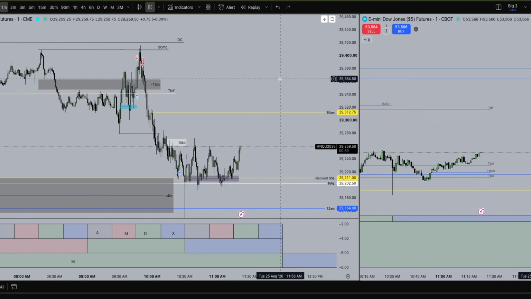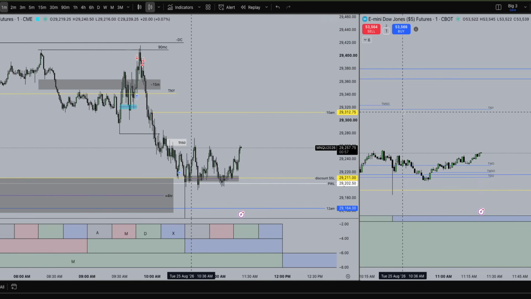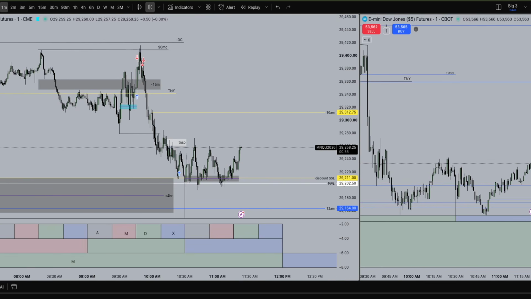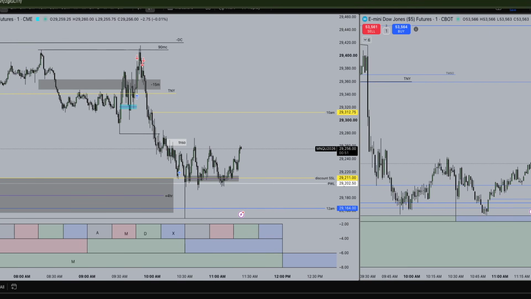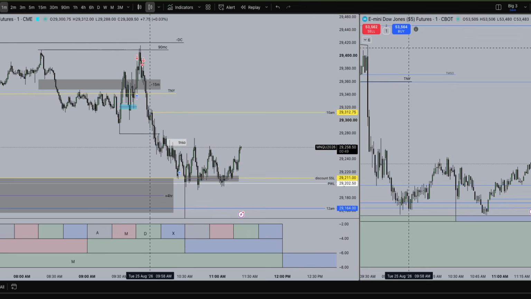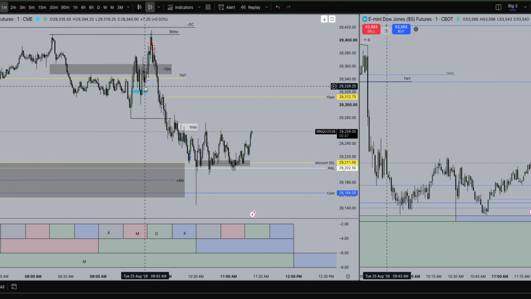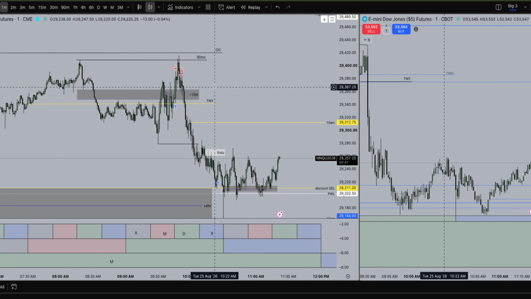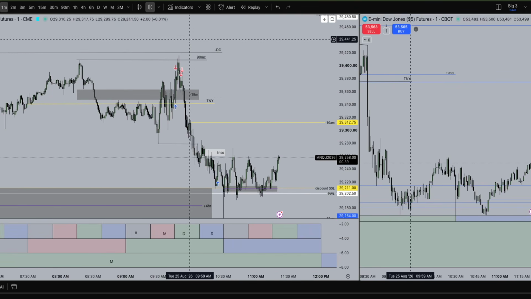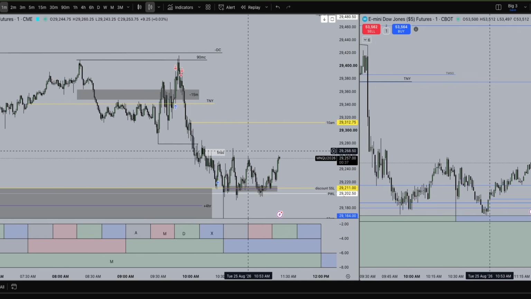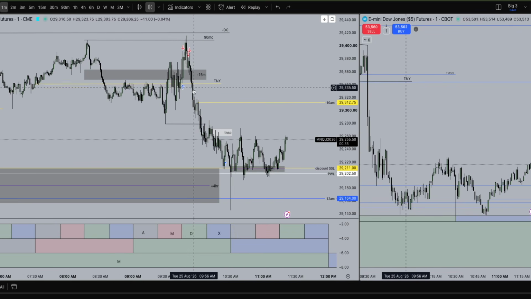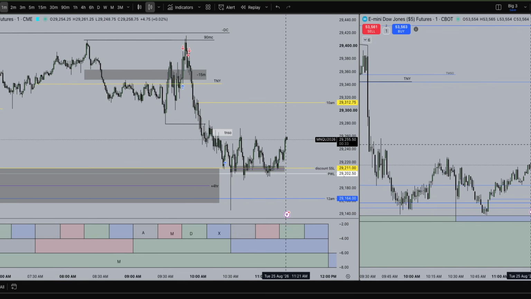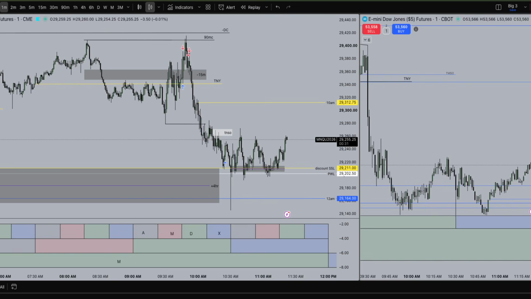Entries at reversals. You've got to be patient, because if you get stopped out instantly, then that's what happens. You're trading reversals, you're trading high RR, and you're trying to get a higher win rate. It's tough. Definitely tough. But I think we get a better understanding every trading day. You figure out the scenarios that play out. I know that 10 a.m. manipulation sometimes happens early and then 10 a.m. just dumps. So I knew that this was a likely scenario. And it's just about compounding days, and then you get more confident over time.